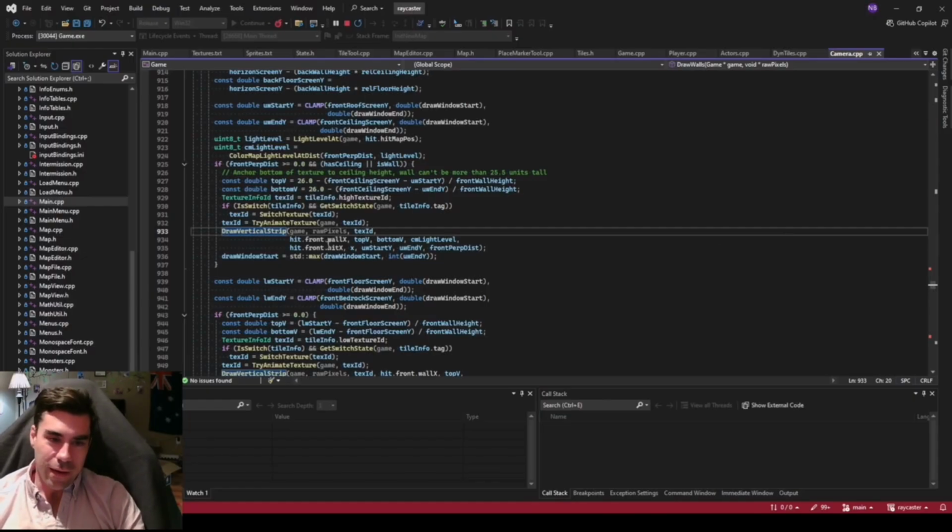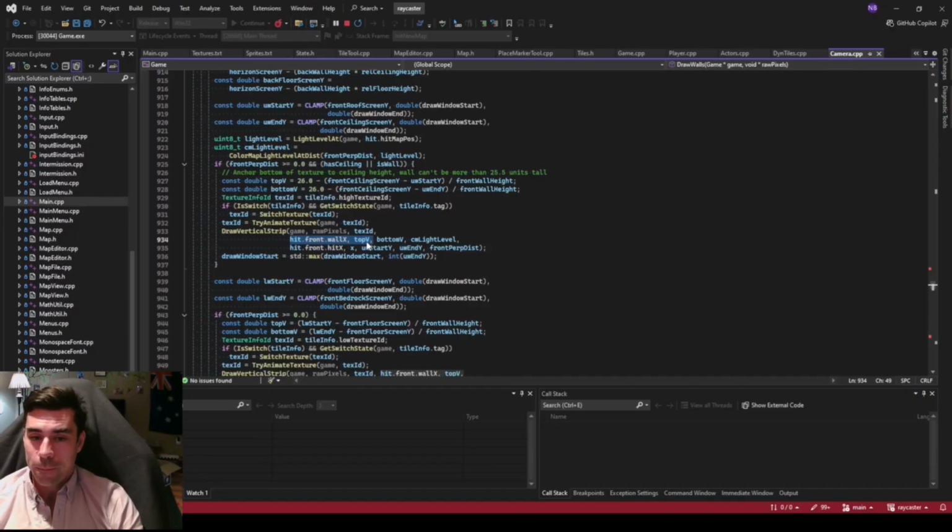And we pass in the frame buffer, like I was talking about before. This is the texture we just worked out. And then these are texture coordinates in the texture that we're going to draw. Actually, hold on a sec.